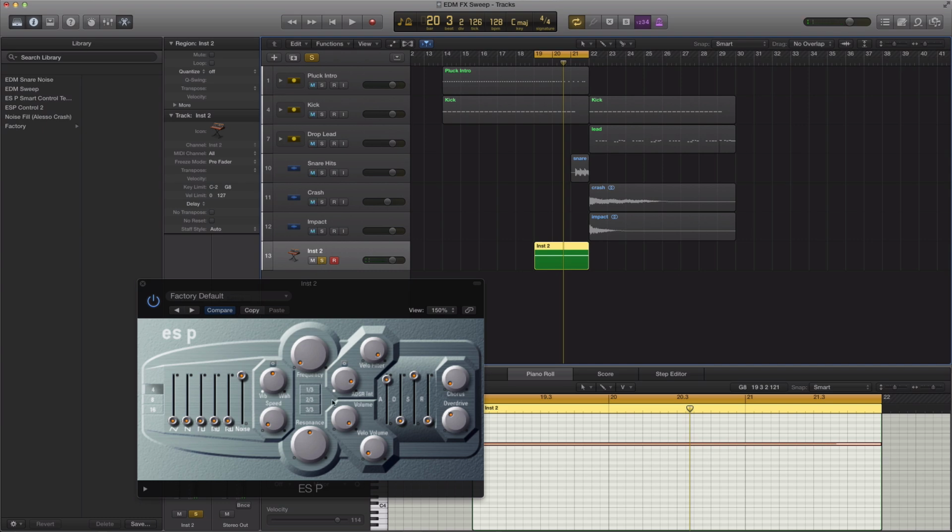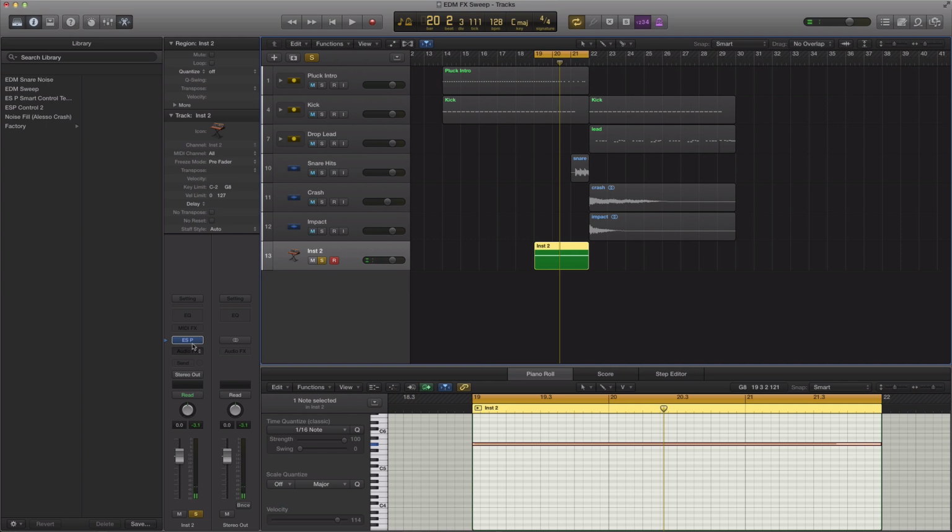If you want to bring out your sweep a little bit more and your track is kind of heavy with sounds, you're going to want to bring up this resonance to make it stand out a little bit. I kind of call it the nasal effect, and I don't want this one too nasally because I don't have a lot going on in my track. And if you want more of the harsher sounds of the actual noise generator, you can just bring up this frequency over here so it doesn't cut off all the highs. So we'll just bring that up a little bit like that.